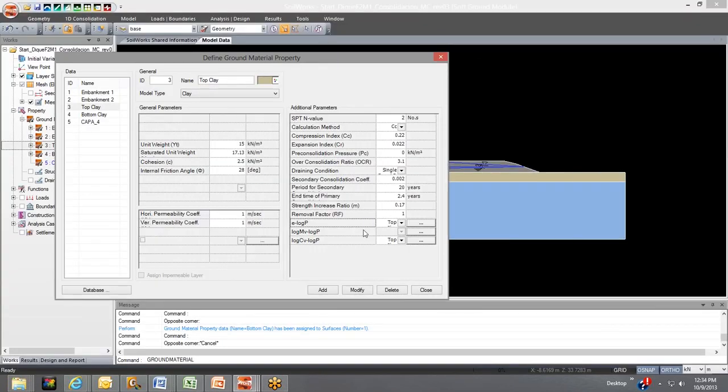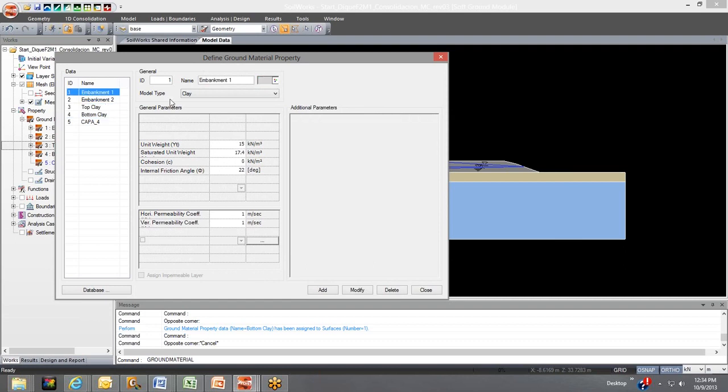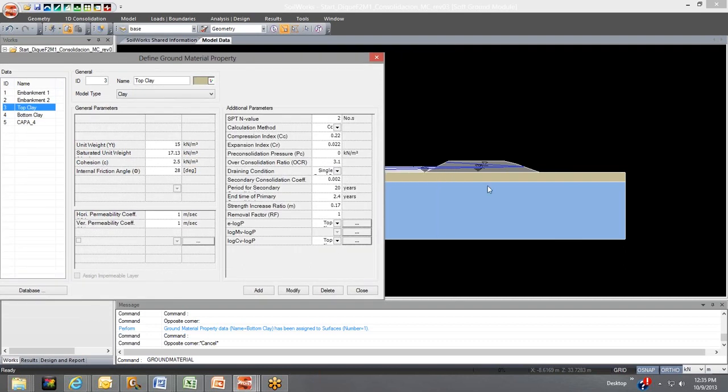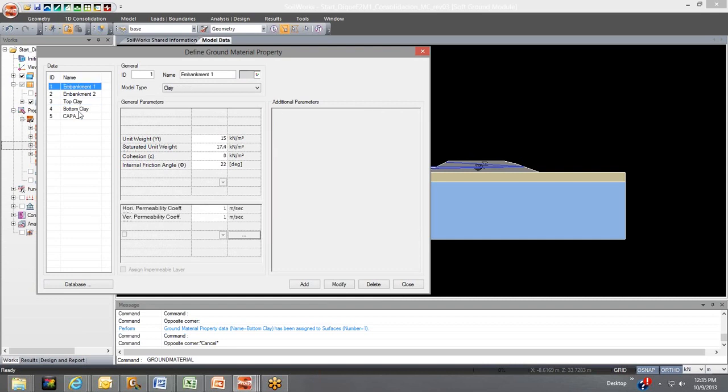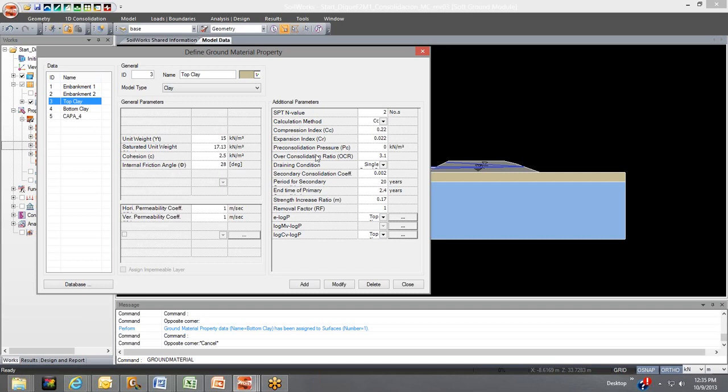I have all of these values available. So it's just a matter of getting them for each clay layer. Just keep in mind that for the embankment, for the top layers, since they won't be consolidating, they will have a certain amount of displacement, but it will be dependent on how these two layers displace or settle over time. You don't need those parameters for these layers. Whereas with any clay layer, especially since it'll be consolidating, you would need to have these types of parameters. So once again, when you're doing these types of projects in your own time, just make sure to pay close attention to these parameters to understand what each one means, and to get accurate ones for each of your clay layers.